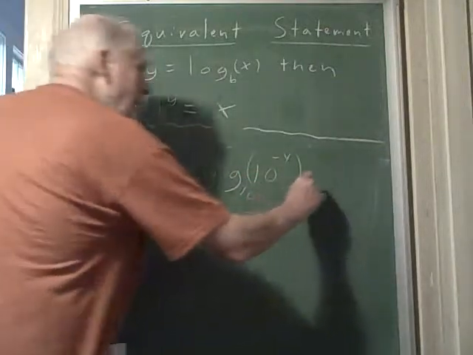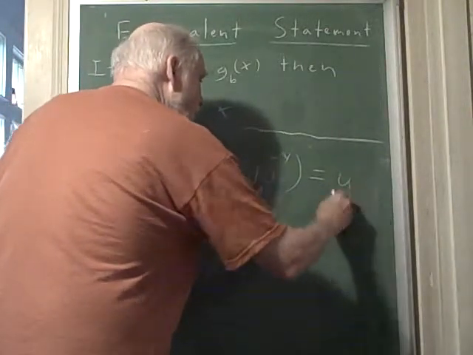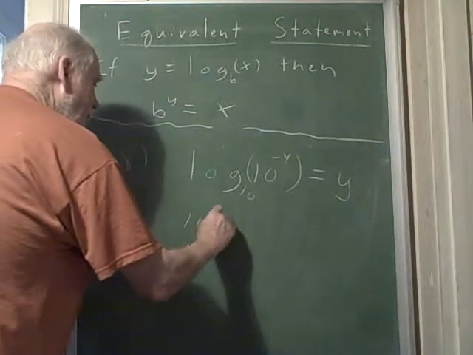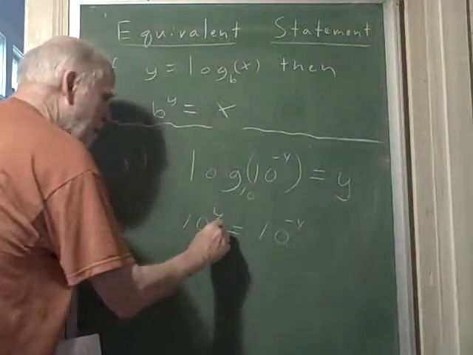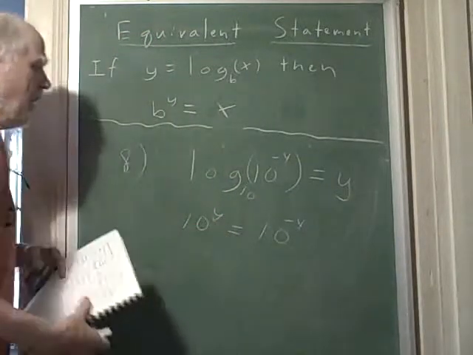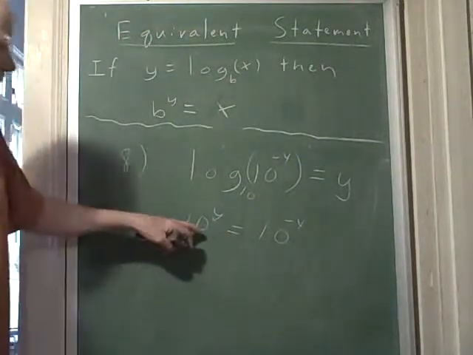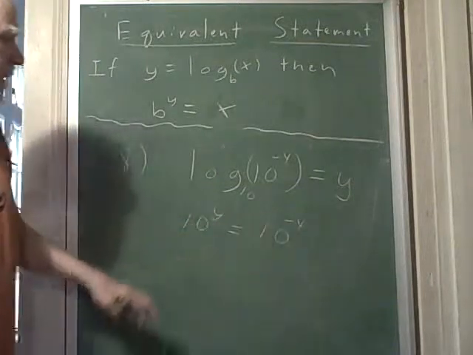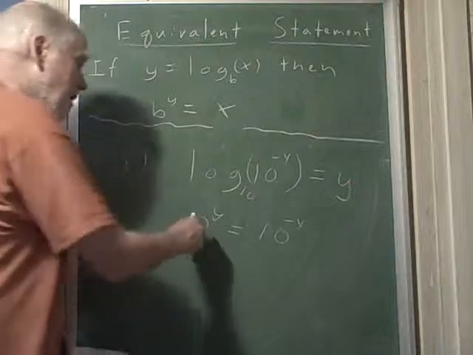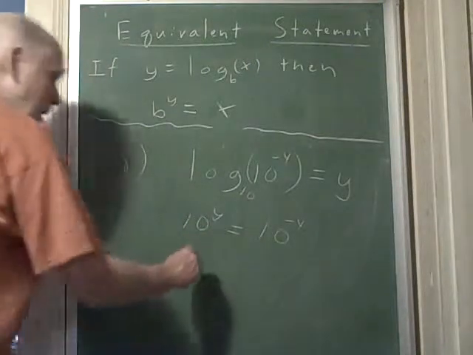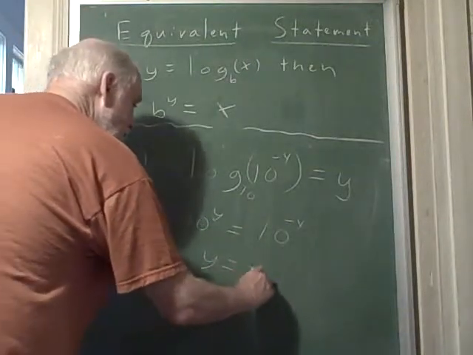Okay, again, when we want to evaluate this, of course, you may know the inverse principle, but let's suppose you don't, and what we're going to do is we'll call it y, and we'll go 10 to the y power equals 10 to the negative 4. Now, that's y, not 4 there. All right, well, 10 to the y power equals 10 to the negative 4, so in order for these to be equal, y has to equal negative 4, because if you didn't take 10 to the same power, they wouldn't be equal, so y equals negative 4.